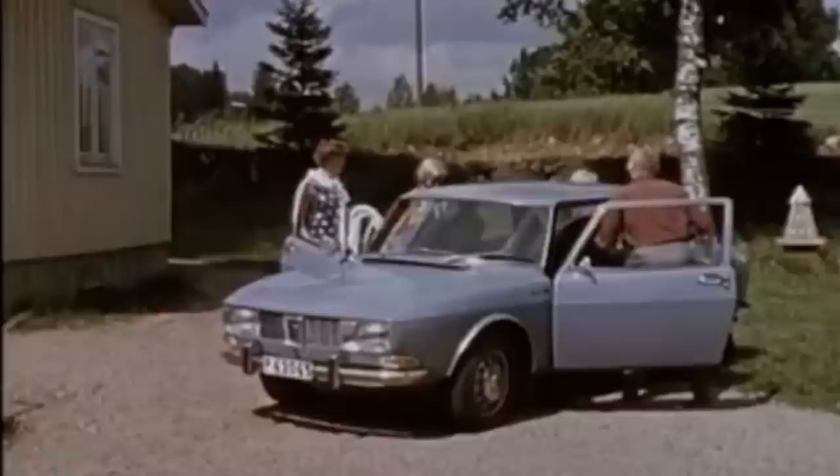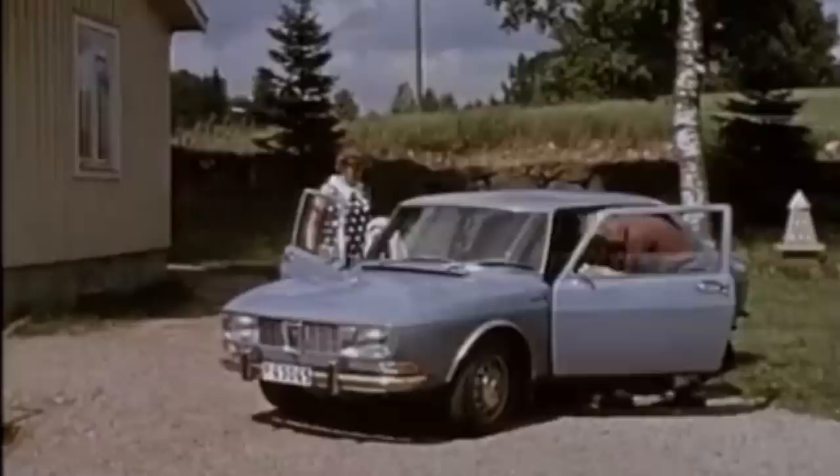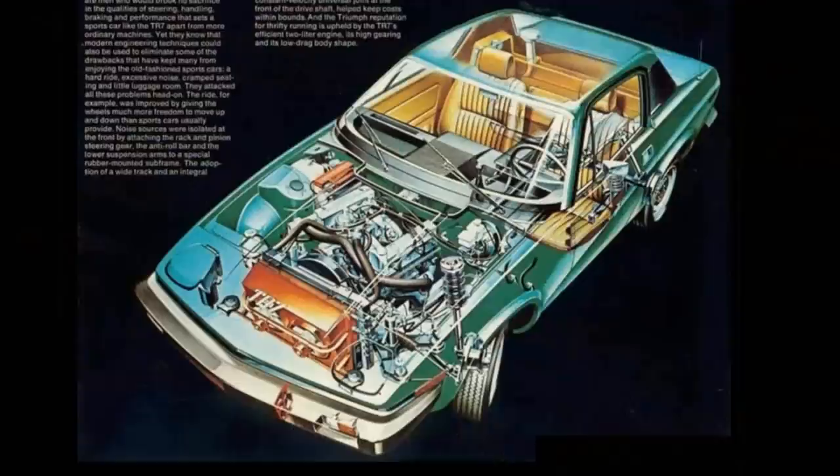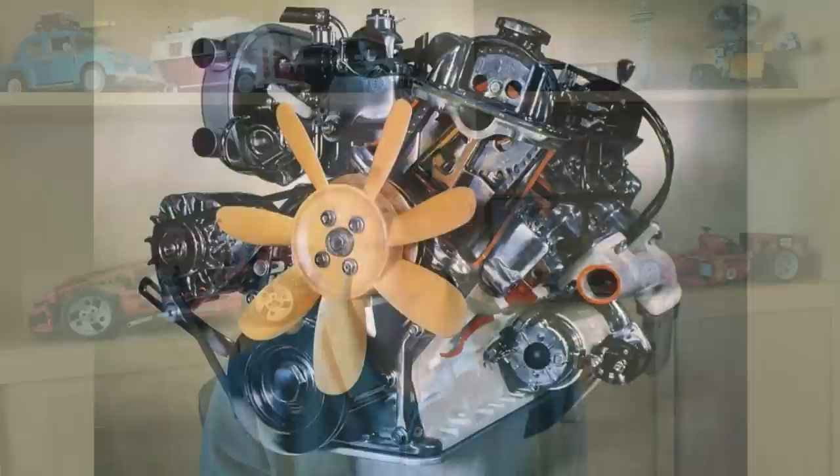The V8 was a disaster, but Triumph had hoped this engine architecture would also produce a 4-cylinder variant. The first version rolled off the production line in 1968, with Saab as the customer for their 99 — they had exclusive use of it for the first 4 years. Next came Triumph's own Dolomite in 1972, and it also powered the Pantera Rio and Triumph TR7. Production ended in 1981 when the TR7 was phased out. Unlike the doomed V8, the 4-cylinder was relatively reliable. It had the same cooling system foibles and needed antifreeze, but by the time of its Dolomite introduction these problems were understood and regular servicing kept the car reliable.